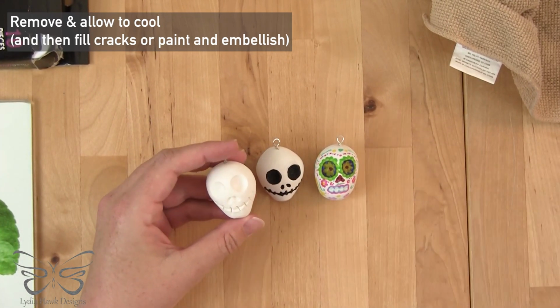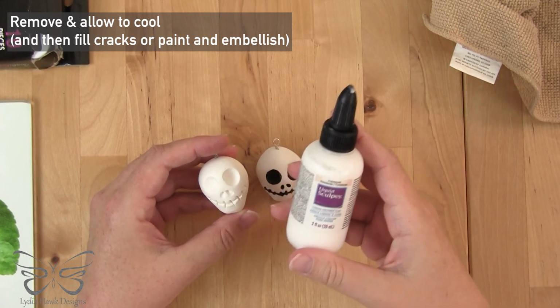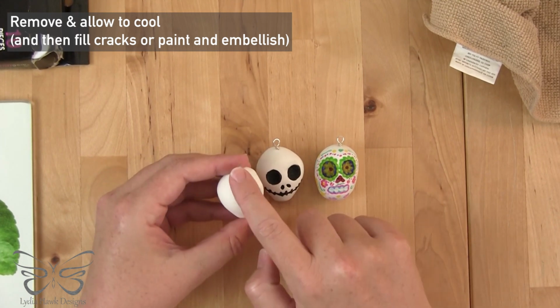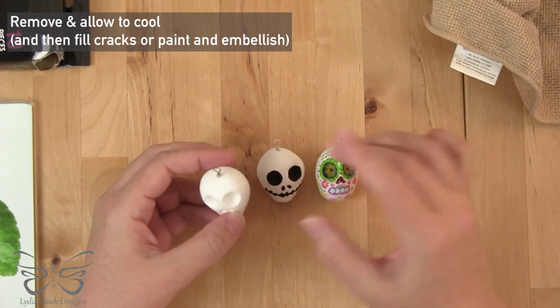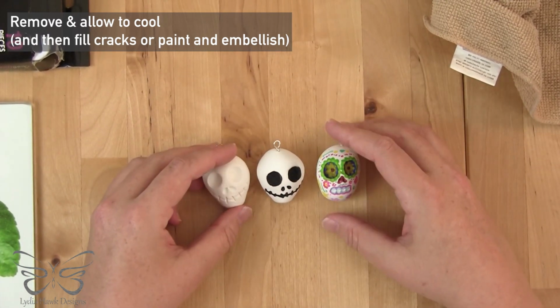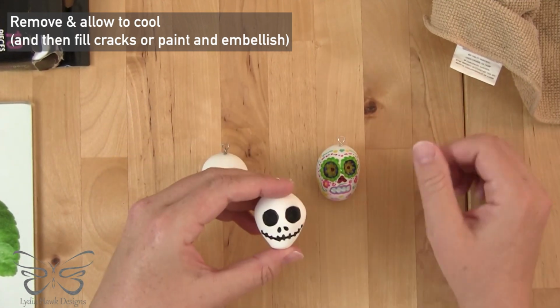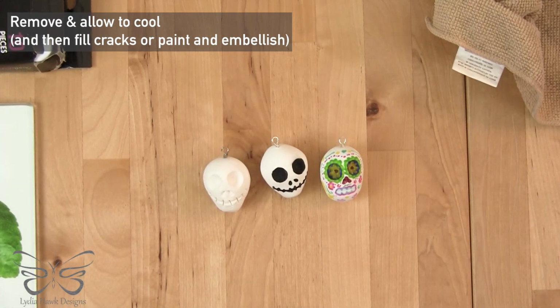Now if I were going to give this to someone else, I would take liquid Sculpey and a little bit of clay, mix it into a paste, and then fill in any cracks and cover any blemishes, and then pop it back in the oven for a little while. But this is for me, and I'm going to practice painting. As you can see, my painting's not great, but you can have a lot of fun painting these.